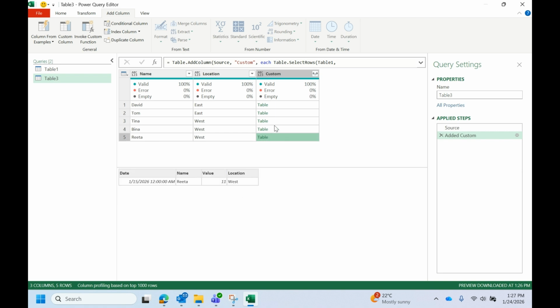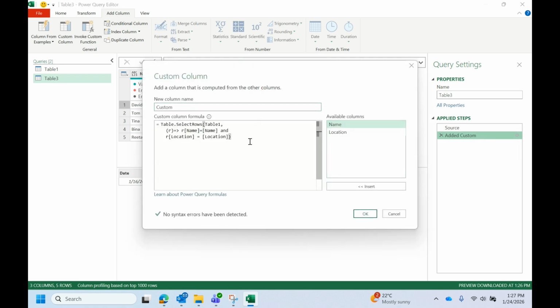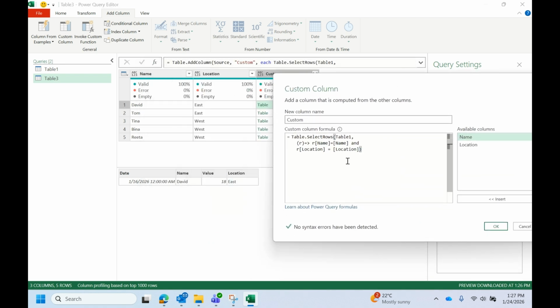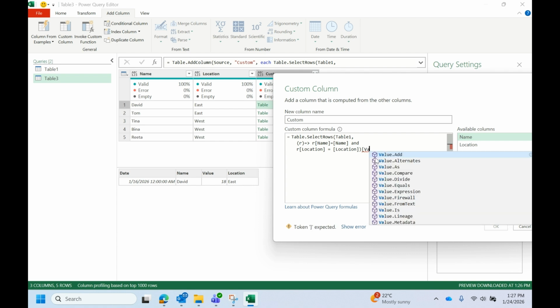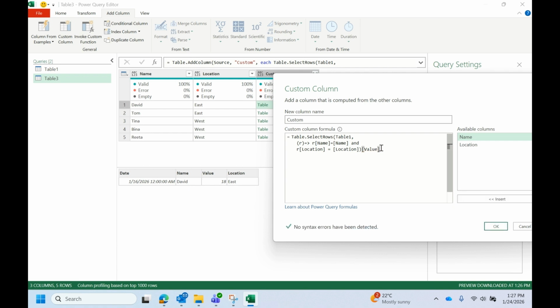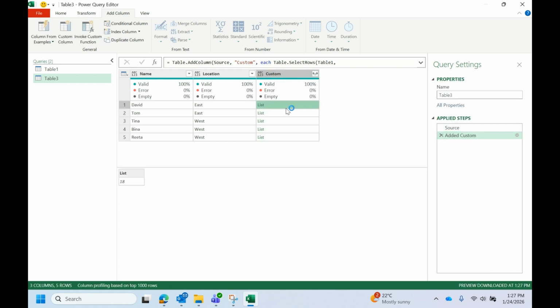Okay, so now we want to sum up the value only. First we need to extract the value column, then we can sum up. Double click again here, and to extract the value, you just open the bracket and type here value. Make sure you are typing the exact word because Power Query is case sensitive. So I'm going to type here value. You can see here V is capital. Click OK. Now you can see it is converted into a list.